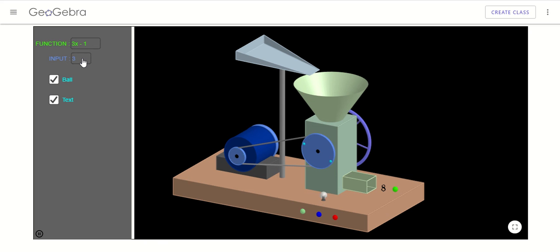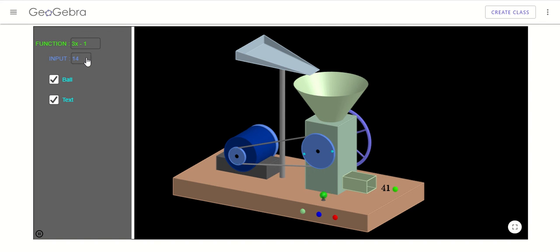Let's try inputting a different number. So using the same function, instead of inputting 3, let's input the number 14. If I take this number, triple it, and subtract 1, what output do you think I'm going to get out? Let's find out. I'm going to insert the number 14. It's going to go through the function, and what output am I going to get out? Looks like the answer is going to be 41.